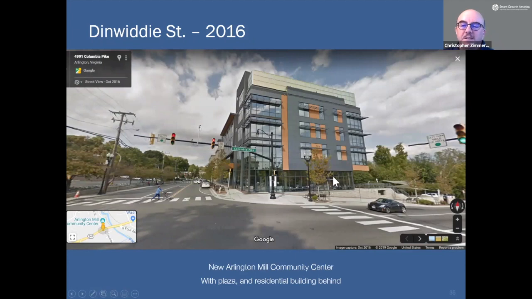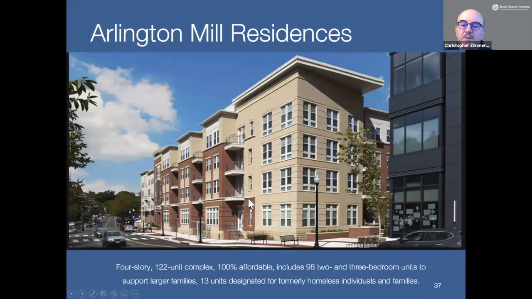There actually is a retail space right here. It's run by a nonprofit bike shop right now. But there's a gym over here, and there's lots of activities all throughout this building. But the backside of the site gave us the opportunity to address some of the affordable housing needs. And so this building, which is behind it, was developed with a nonprofit affordable housing provider to provide 122 units of committed affordable housing, including a variety of different sizes of units, and serving some specific needs.